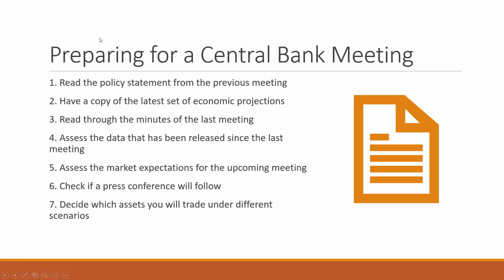Firstly, I'm just going to give you a guideline for the steps you need to take to prepare for the meeting. The first step is to read the policy statement from the previous meeting. When these central banks meet, it's usually a two-day meeting. During this meeting, they'll discuss various things. How is the economy doing? Is it performing in line with their projections? Are their policy settings appropriate? What are they worried about? Where are the risks to the economy? Are there any changes coming up that could impact them? What's happening with the global economy? Is there anything going on with fiscal policy that could impact what they're doing? They'll discuss all of this over 2 days, and then the statement will basically summarize what they've discussed.